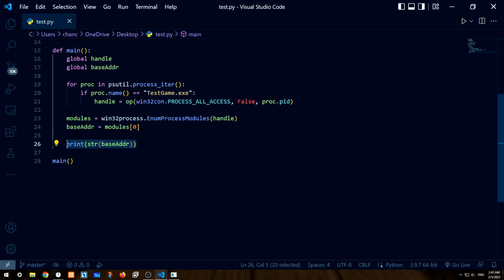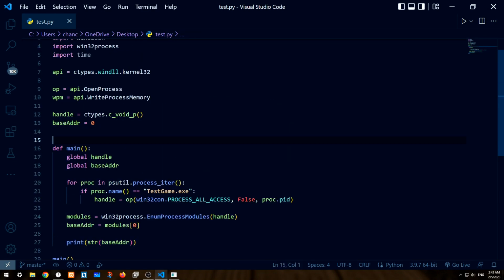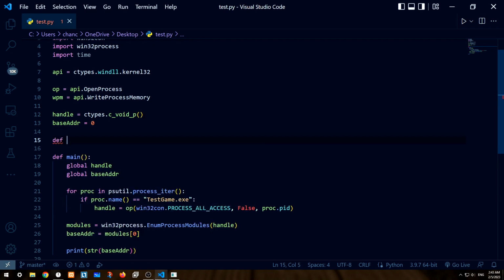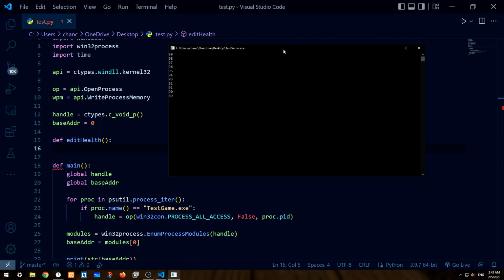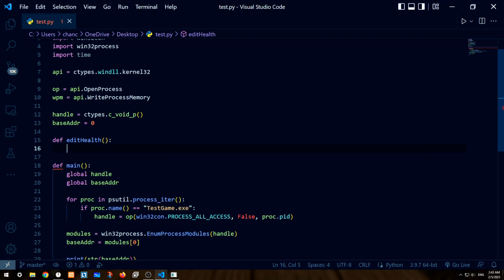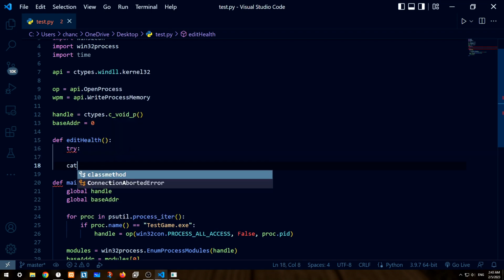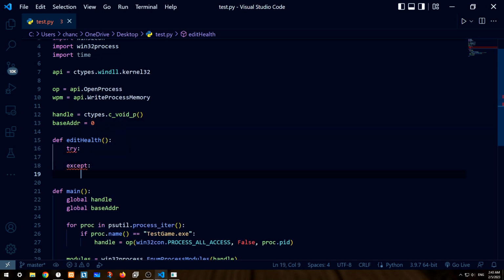And then right here, we'll create a new function, and this will be edit health. Because in our case, let's say we want to edit health, and this is our health, right? So we're going to do edit health. We're going to have a try and an except here.